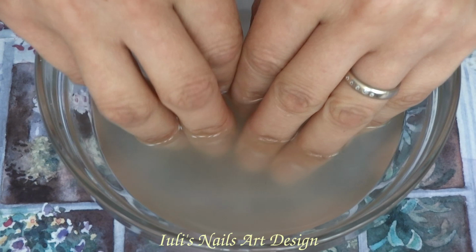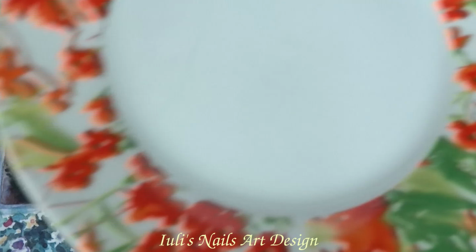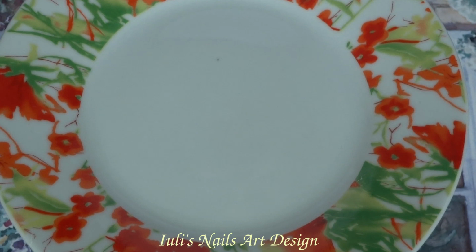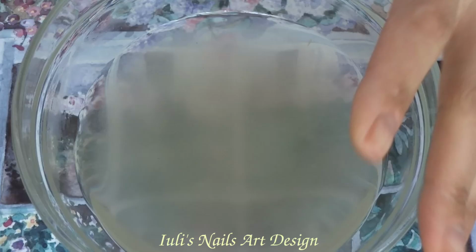After 10-15 minutes, take your fingers out and go wash your hands with warm water, just warm water, nothing else. In the meantime, you can cover the mixture in the bowl with a plate and put it on the side in your kitchen, wherever you have free space, and use it daily for 2 weeks.